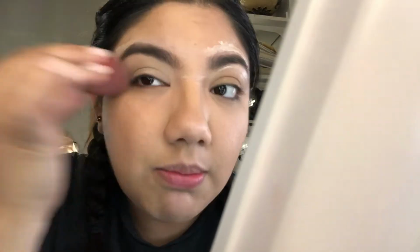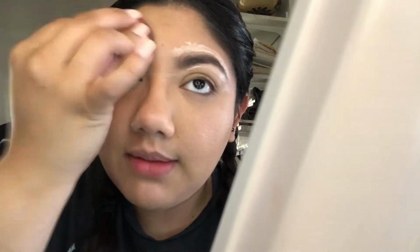It's okay to get concealer on your eye, on your eyelid. Oh my gosh, I just poked my eye. I'm such a professional beauty guru. Not even a beauty guru. The bottom first, and then I work my way to the top. And you just blend in the way that you put the product. Tap, tap, tap, tap, tap. See? Looks a little better, right?